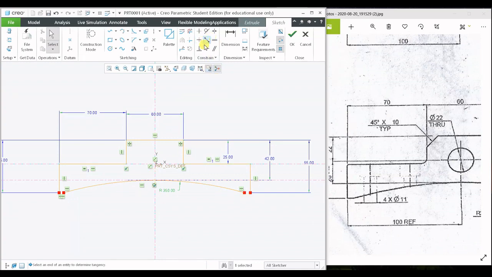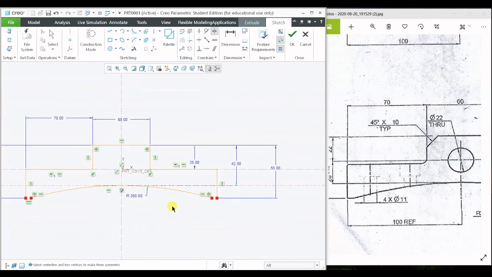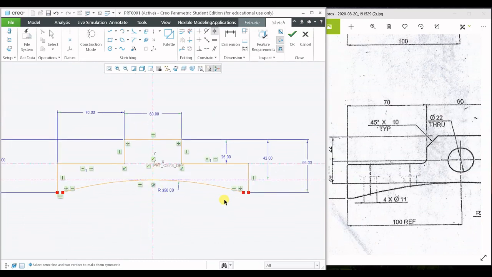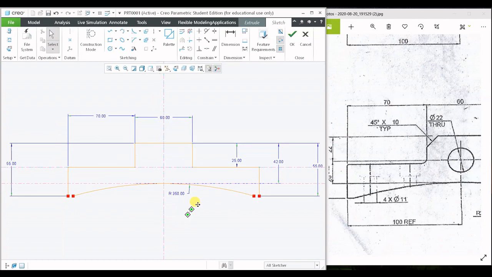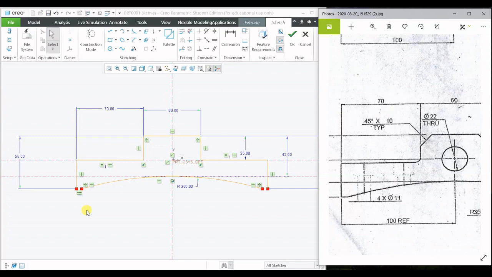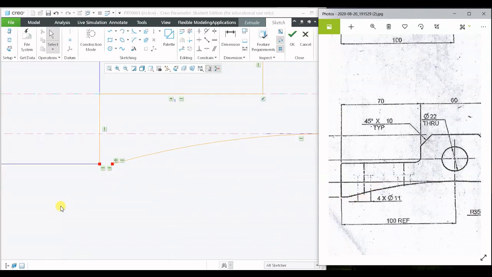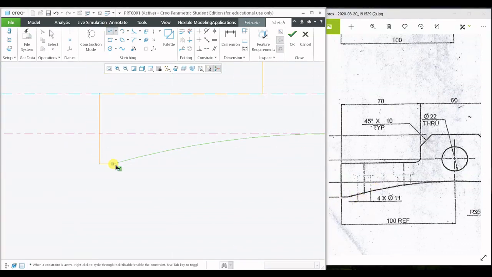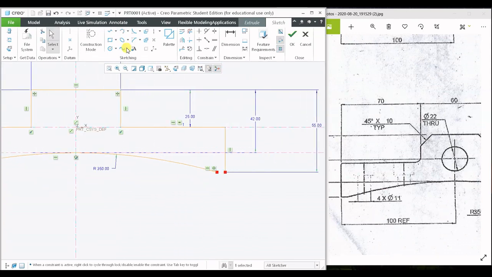So I can try to assign the symmetry constraint. In order to assign the symmetry constraint, we have to select the symmetry constraint first, then the center line and the edges. So they are now symmetric. That means the distance of the edge point from the center is equal on both the sides. Now we can simply connect these edges. Because there is no distance given to us, it is automatically following the symmetry. As we have already assigned the symmetry for the arc of 350 radius, whatever the distance is, we can simply connect it with the line on both the sides.